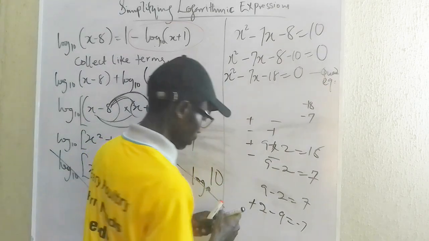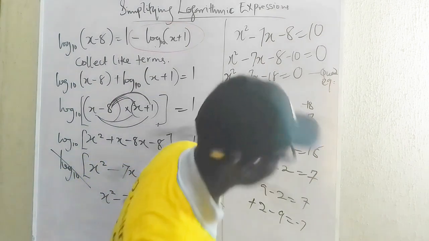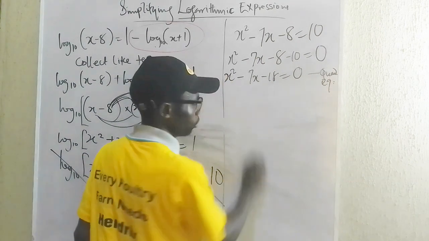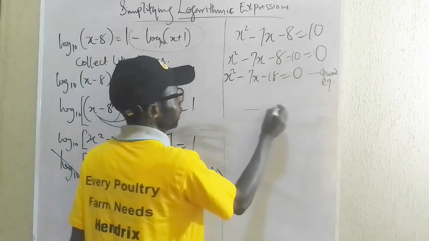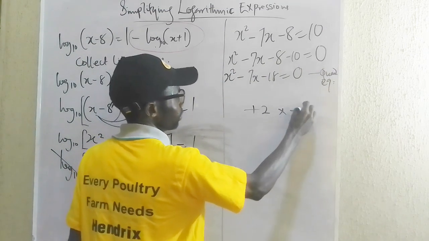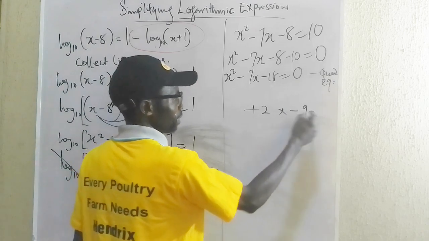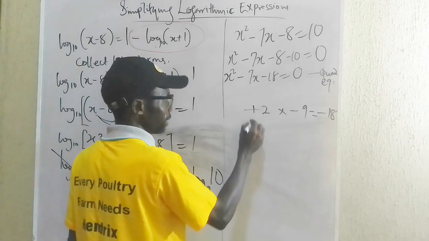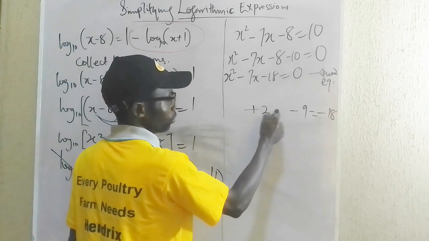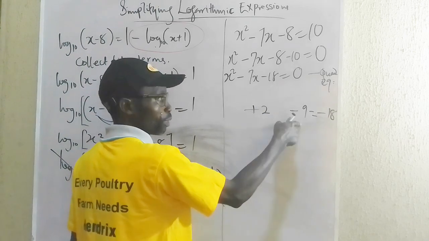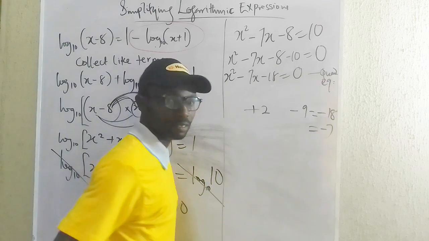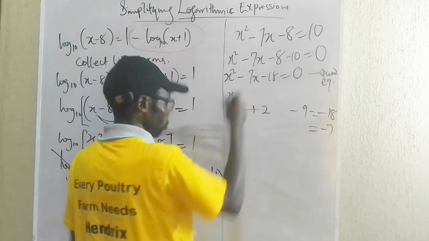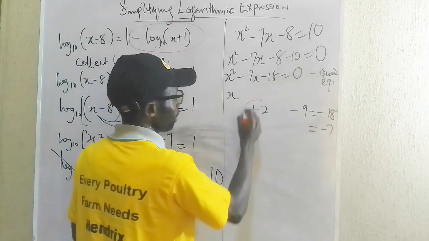Now, that will mean that what we'll have here is going to be a plus 2 times minus 9. Plus times minus is minus, and 2 times 9 is 18. Is that correct? And then if I change it to plus 2 minus 9, it will be minus 7. So that is done. So when we go here, this will now be substituted. This now will be represented by this and this.